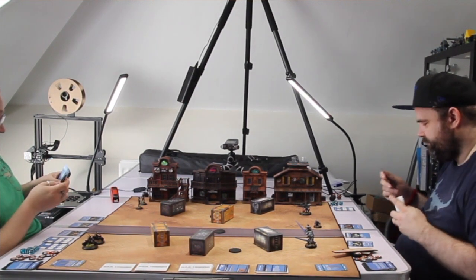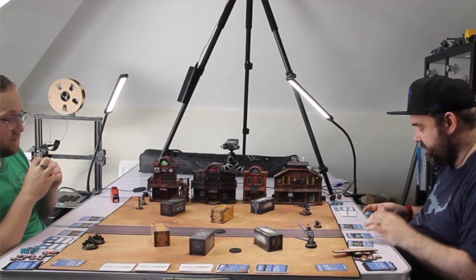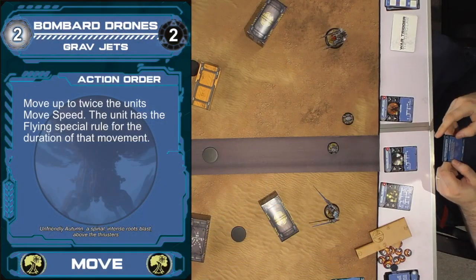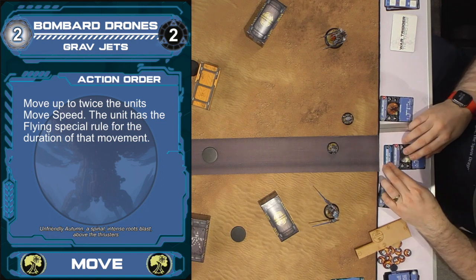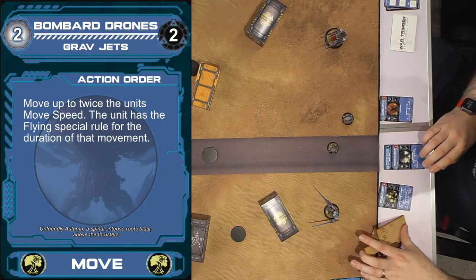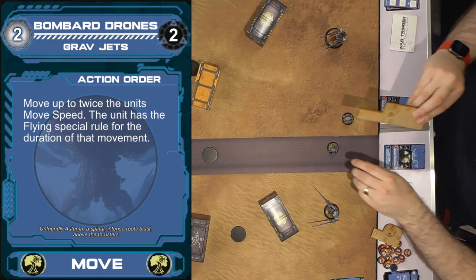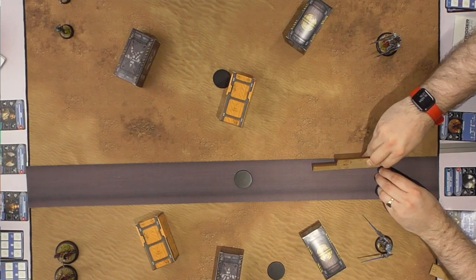So I'm going to play Bombard Drones, Gravjet. I'm playing it for the main order on here, so it's move up to twice the unit's move speed. The unit has the flying special rule for the duration of that movement. Very nice. Now their movement's only 3 inches, so they're going to go 6. So that's not super fast. I'm going to nominate this guy as the leader of the multi-model unit, and I'll pop him there.